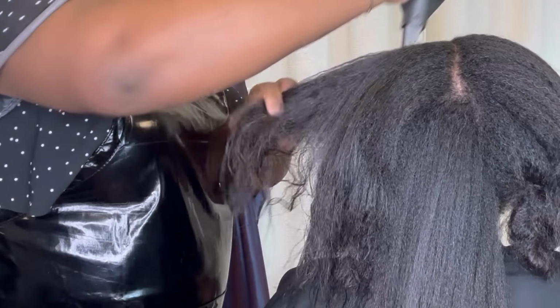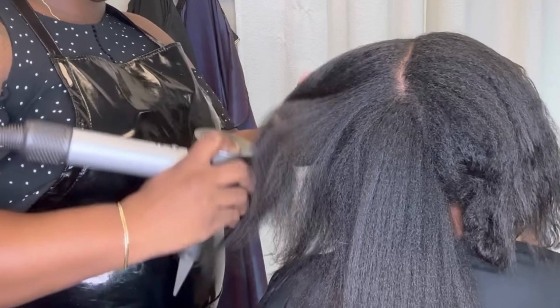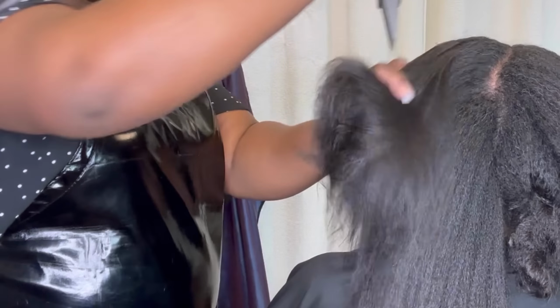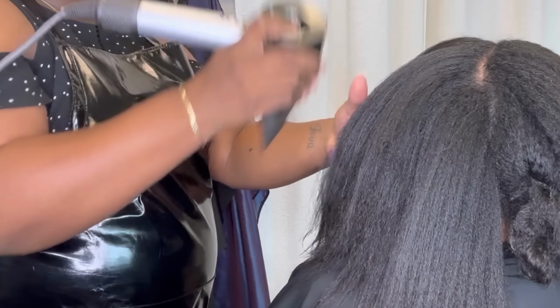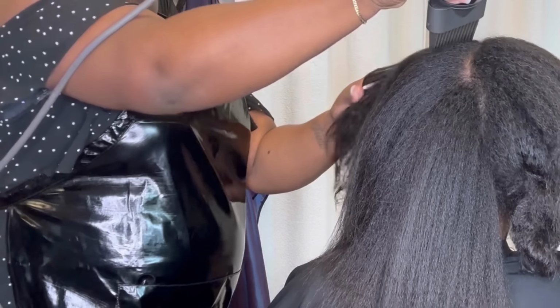Now, if you guys notice, well, if you didn't notice, I'm going to show you. Look at her hair right now with just the blow dry. It's nice and straight. It already has a luster. She still has texture in her hair. Remember, she is still natural. It's drying fairly easily. And as I said, Mended is a temporary system. This is not something that is going to permanently alter the hair at any sense.